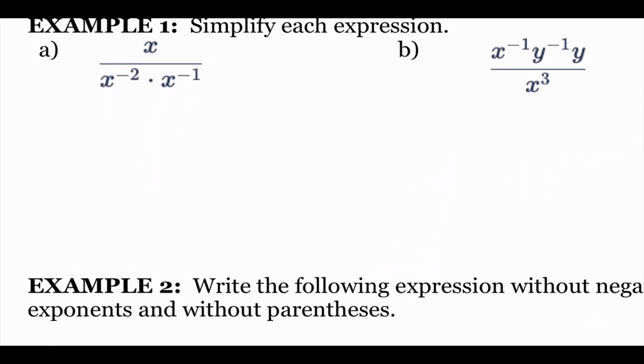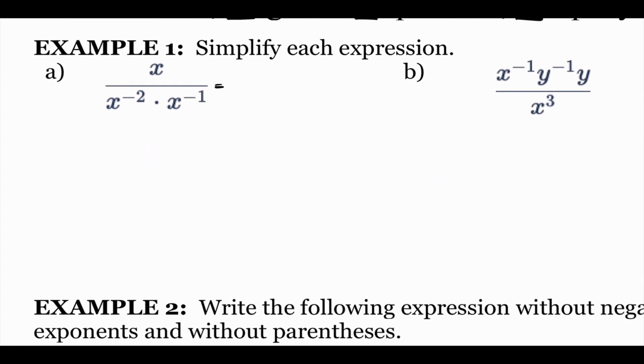So let's look at example number 1a. Parentheses first. Are there any parentheses for this one? Nope. So I don't need to use rule 2, rule 6, or rule 7. Skip those. Next are negative exponents. Do I have any negative exponents? I do. I have 2 of them, a negative here and a negative here. They're already on the bottom, so where do they go? They take the elevator to the top. Rewrite it.